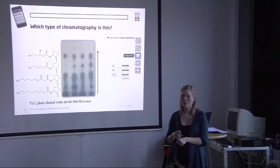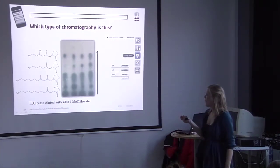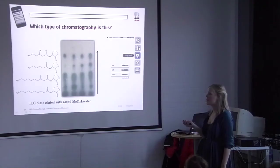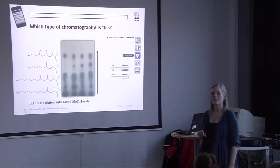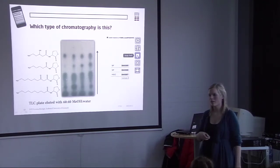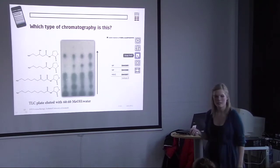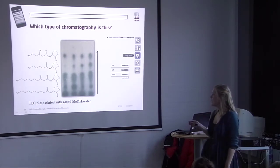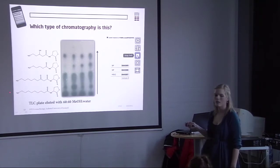Yeah? Very quiet. So here, like with a column where you have a flow of mobile phase passing through, the compounds move in this direction. And then we have these acetylated homoserine lactones. These are bacterial signal molecules. Bacteria make them to communicate with each other, send war signals, and signals to colonize the surface. There are a lot of different analogs of these, and they all have this homoserine lactone head and then an aliphatic chain of different length.